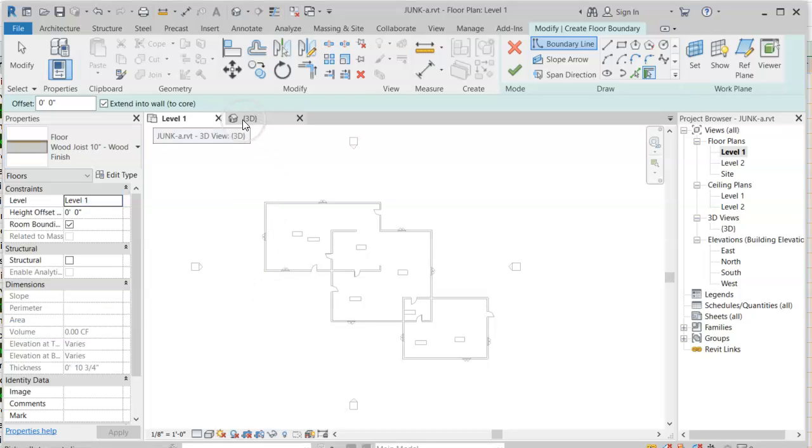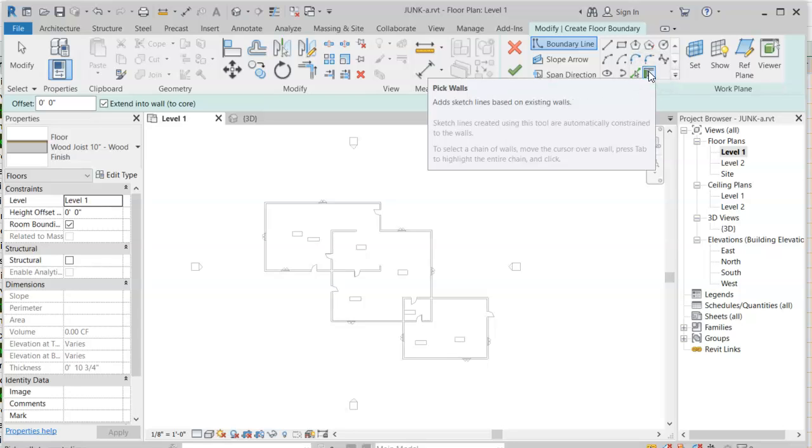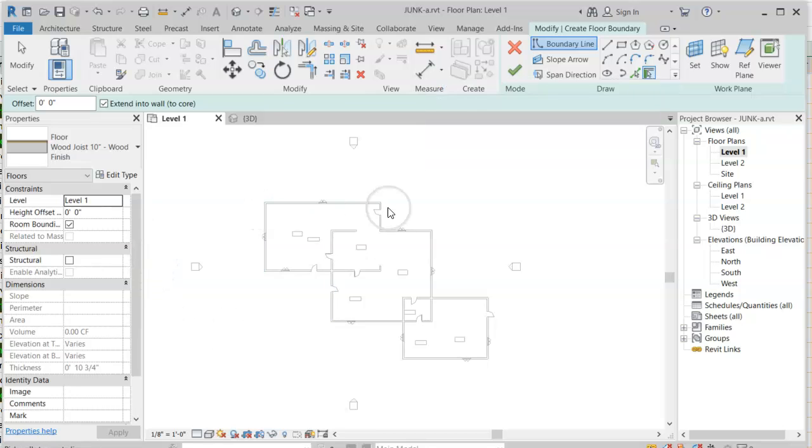Okay. So the idea is you want to sketch around the outside of your structure. There's a couple of tools that make this efficient. If it's a rectangular shape, this is real easy with the choose boundaries. You can also choose lines. I'm going to click on choose lines, and then I'll have to trim a little bit, so I'll speed that up when I do that.